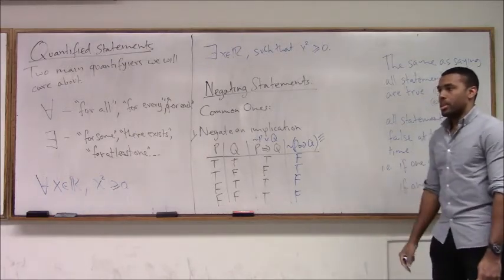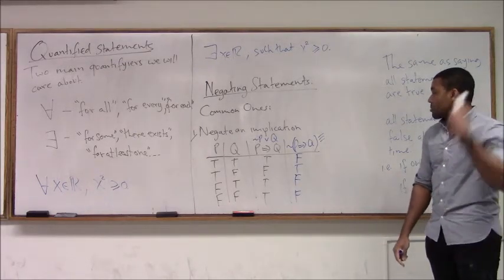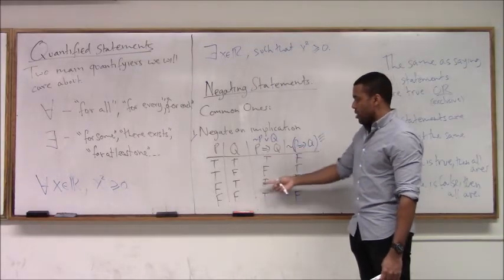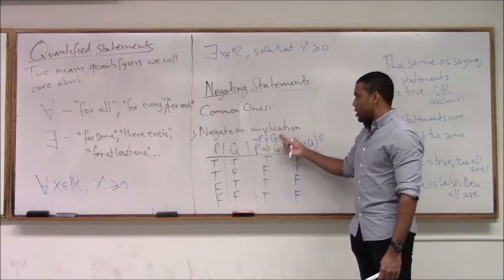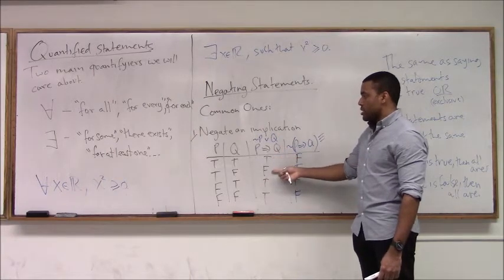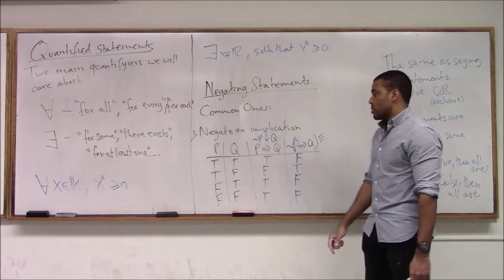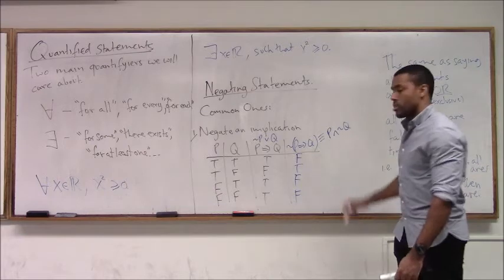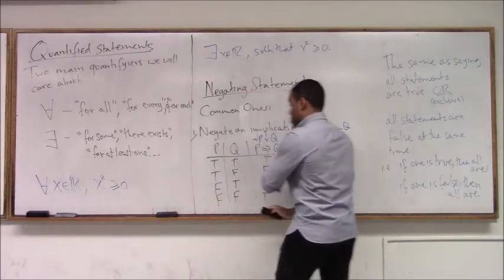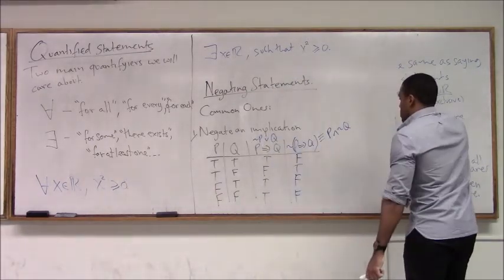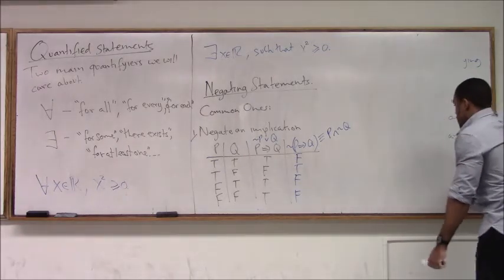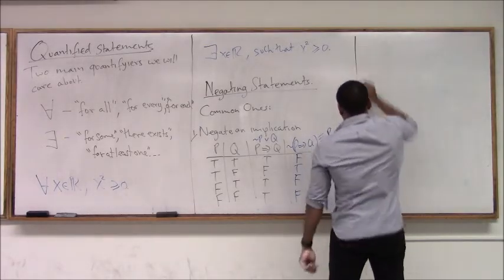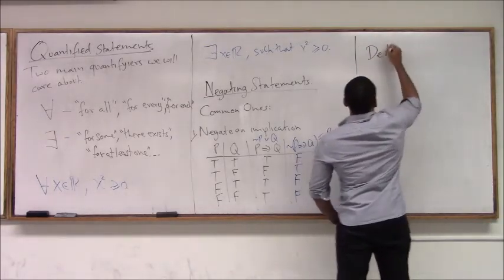What do you think the negation of something like that is? This is true precisely in the cases if P is either false, which it counts for these two, or Q is true, which counts for this one. This one has neither of those fulfilled. So P and not Q is the right way to do it. Okay? That's going to be important later. Do you know what law I applied to do that? It's called De Morgan's law.